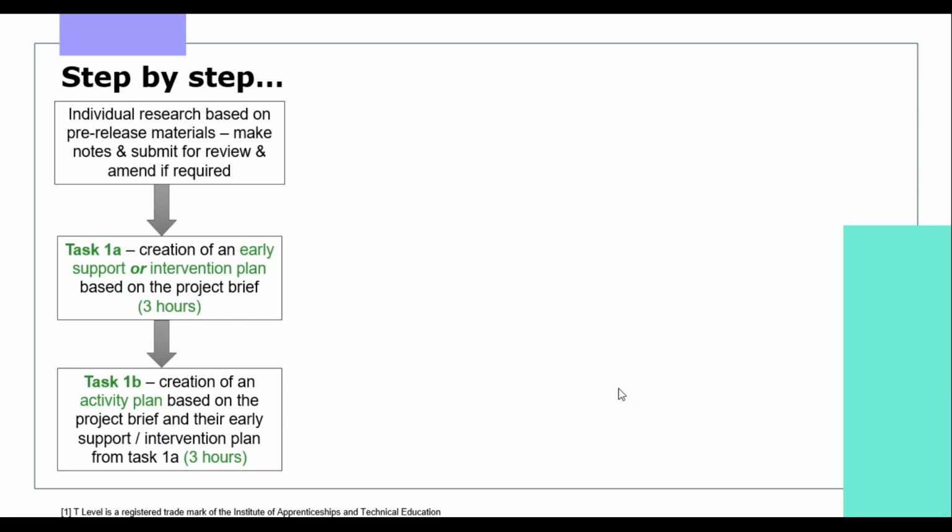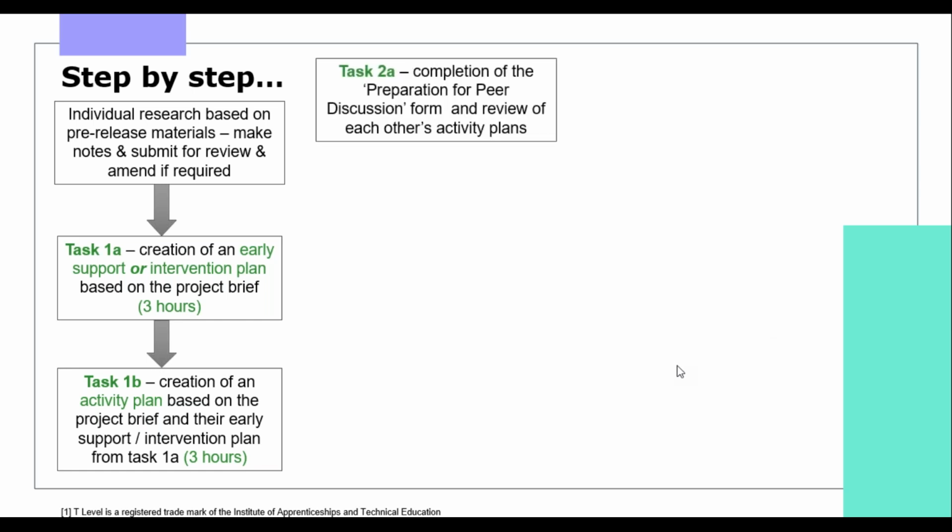So the next task is based on student group discussion and peer review. So for 2A, students must not start this task until all the students in their cohort have completed task 1. Tutors will assign students to peer discussion groups, and each group should be made up of between 3 and 5 students. Teachers might need to consider the room or space available and cohort sizes when determining the number of students within a group. And teachers will also need to keep this manageable and ensure that the group sizes are appropriate.